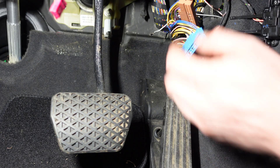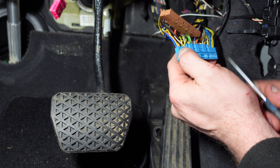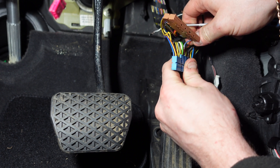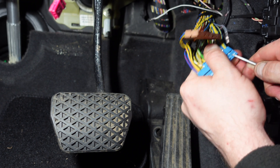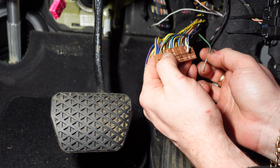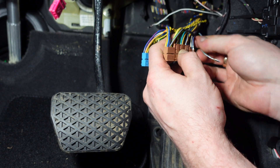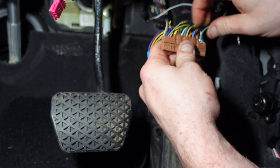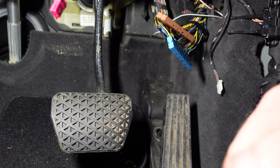Now we need to move pin 25 to 63. We find pin 25 on the back here on the blue connector — that's 25 right here — and push it out. The blue one keeps popping back out because it's not fully seated, but we've got it out — the green one's out. Now we need to move this one to 63; 63 is literally right here with enough space. Just move it into pin 63 on the brown block — very easy, enough room — just like that, it's in.